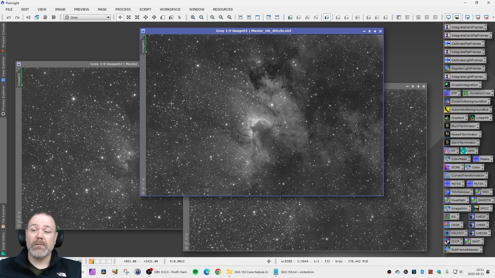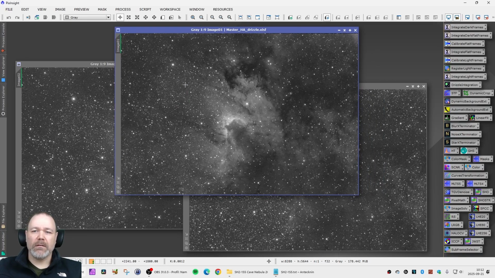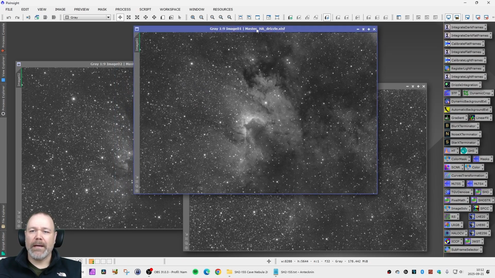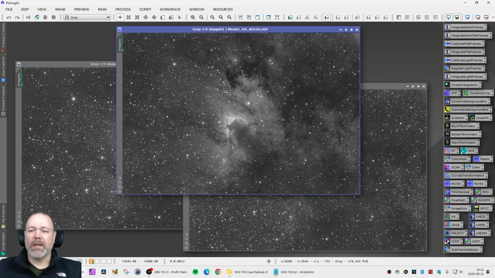And since we're also waiting for some better weather here up at 63 degrees north, we have to do something to occupy ourselves. These are stacked and drizzled 2x. Now these are with my old 294MM Pro camera, as the new camera, the Poseidon-M Pro, is new for this season, and I've just started to gather data for the first object. You have to wait a little bit longer, and let's hope for clear weather.